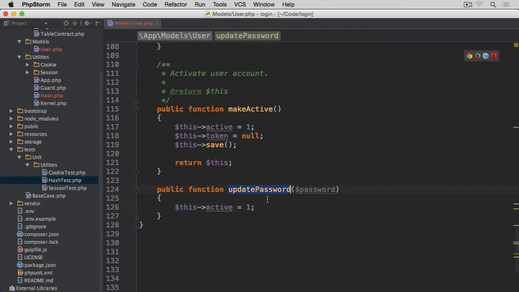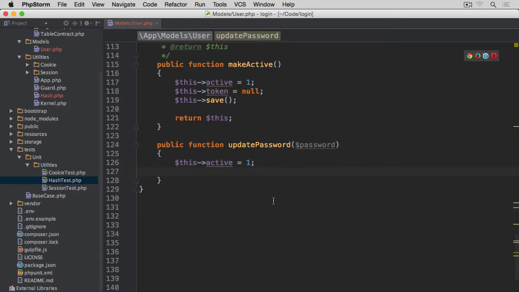Why? Because this update password will be used with the reset password functionality. So first of all, the process starts when you're seeing the forgot password form, where you type in your email address. Once you've submitted this form, the email with the link to the reset password form will be sent to this email address. If you've clicked on this link, you obviously received this email, and this email address is valid. So at this point, whether the account was active or not, let's make it active straight away, because we know that obviously you've received the email and this email is valid anyway.